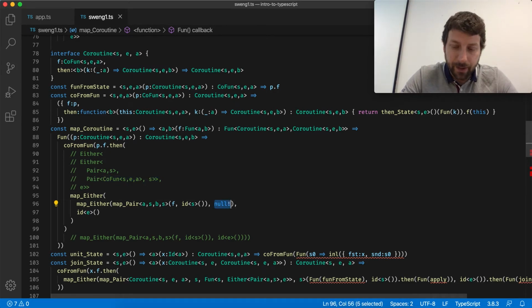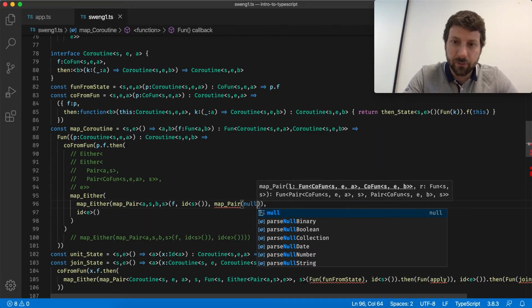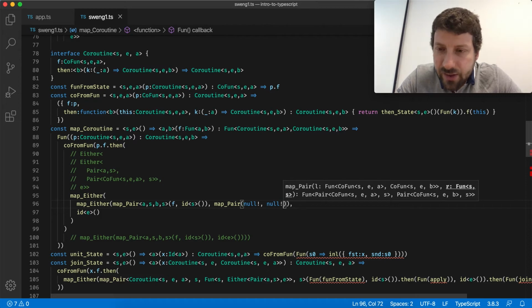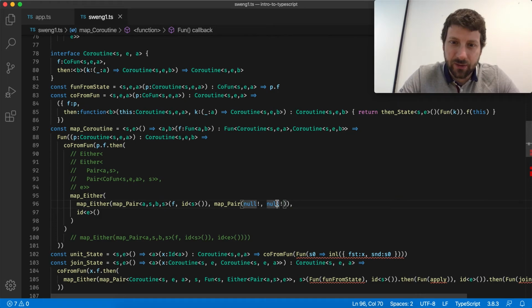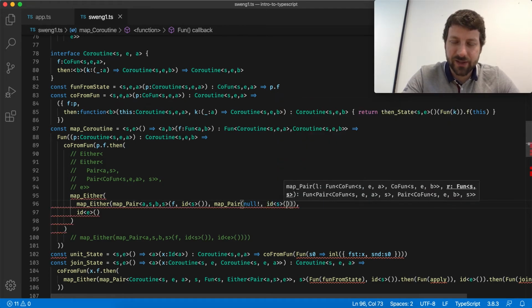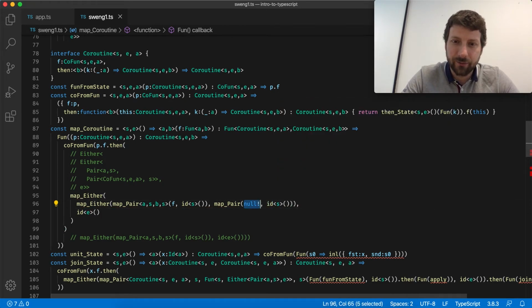And this is going to be map pair, and let's begin with our usual null exclamation mark. Now let's see how much it knows. Now that's quite interesting actually. It knows that L has to go from a cofun SEA into a cofun SEB, and R has to go from S to S. Okay, so the R, that's easy, that's IDS. And here we now have to turn a cofun SEA into a cofun SEB.